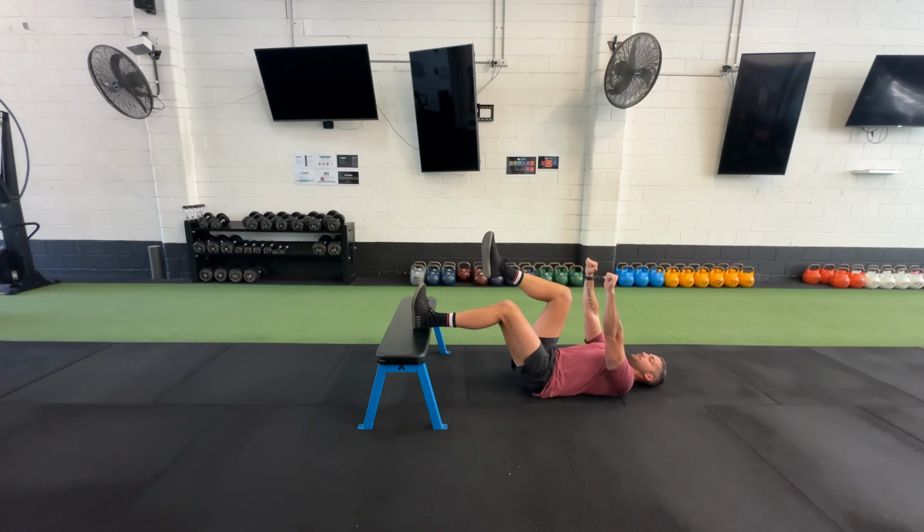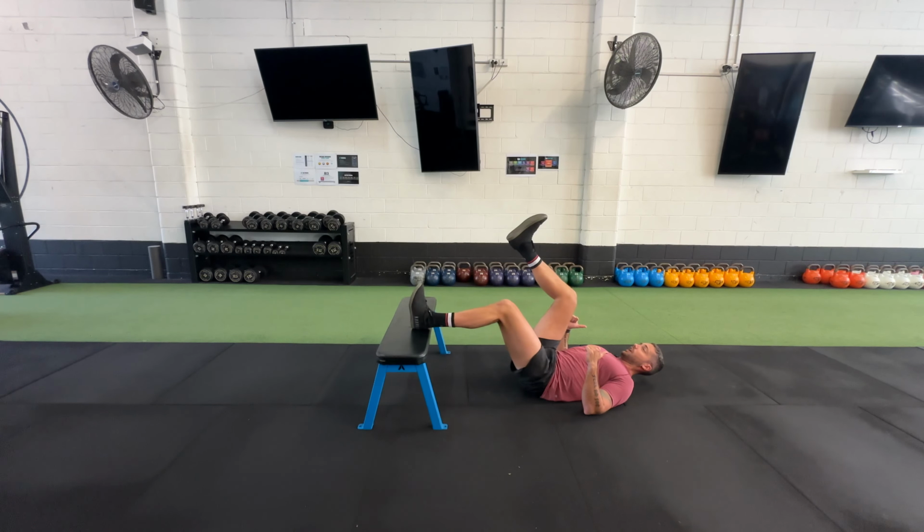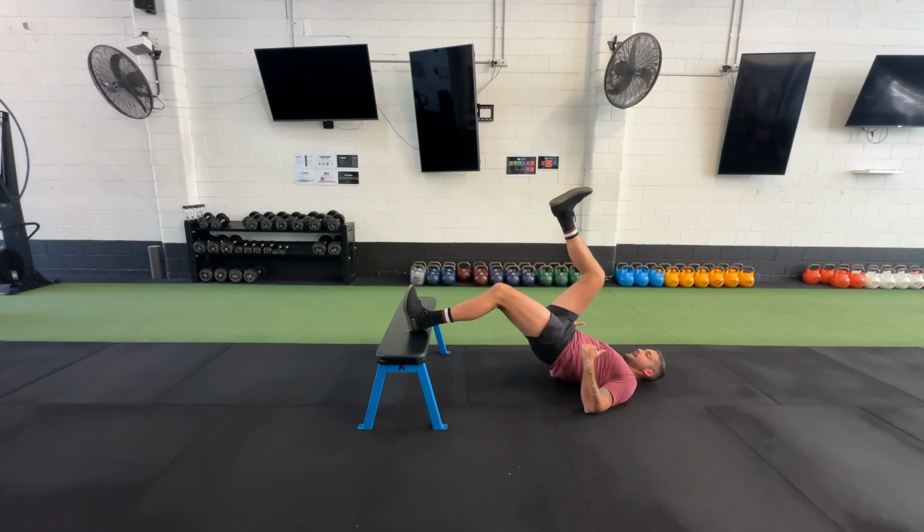Now, standard hip thrust setup, we want to make sure we're always keeping those elbows on the 45. We've got our shoulders set down, our lats are on tight, the core is working nice and tight as well. Now, as I said, we're trying to keep these toes pointing straight up to the roof. We then go through our hip thrust motion. So you're going to notice, guys, that potentially you may find that your foot wants to drop out to the side. Make sure that we're keeping those toes driven up.